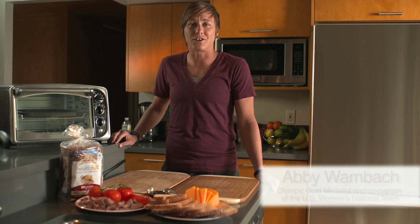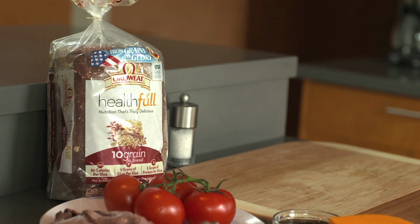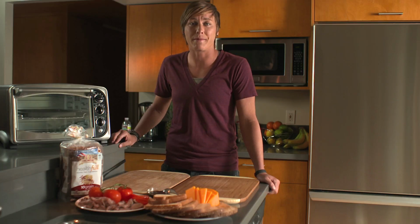A great sandwich starts with delicious bread, like Oroweat Health-full 10 grain. It is an excellent source of fiber and has 5 grams of protein per slice. I'm gonna take you through how I make my Oroweat roast beef melt. All right, here we go.